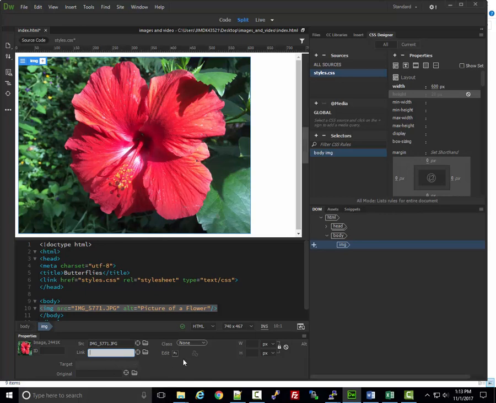There's not a lot here that I really want to take care of. Oh, here's where you set your ID, and here's where you set your class. There's nothing here in properties that I really want to take care of right now. I guess one thing that I want to point out about the property inspector or the quick property inspector is both of them impact the HTML associated with the image, not the CSS. So keep that in mind. All right.